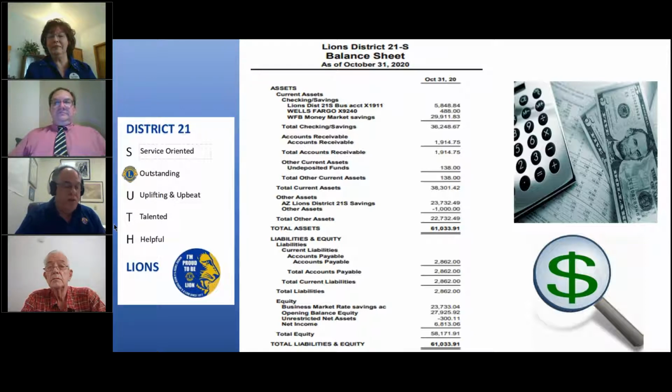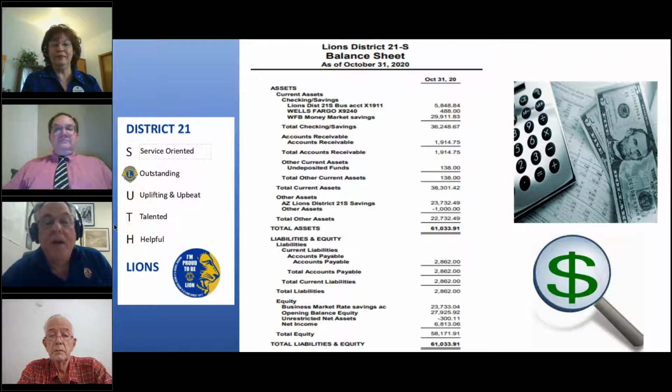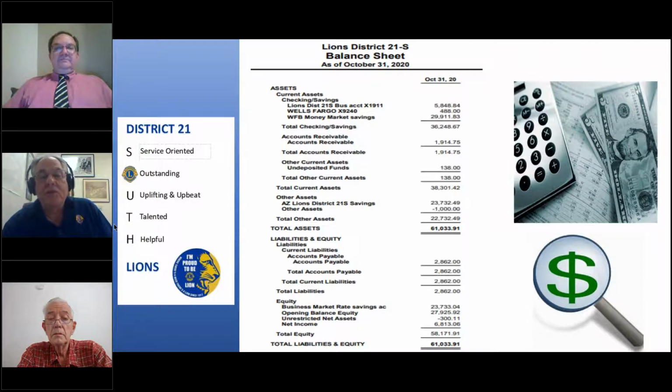But the important news I can share with you, if you look at the balance sheet, first of all, I don't know who to thank. I can send you out candy bars, I guess. But a couple people noticed that my report I earlier submitted had 21B on it. For all you people, you don't get your candy bar now because thanks to Brian, he stuck in the new title and it does show it's 21 South. So thank you, Brian. You get your chocolate bar. Yeah. So you just gotta let me know if you want dark chocolate or milk chocolate. Okay.